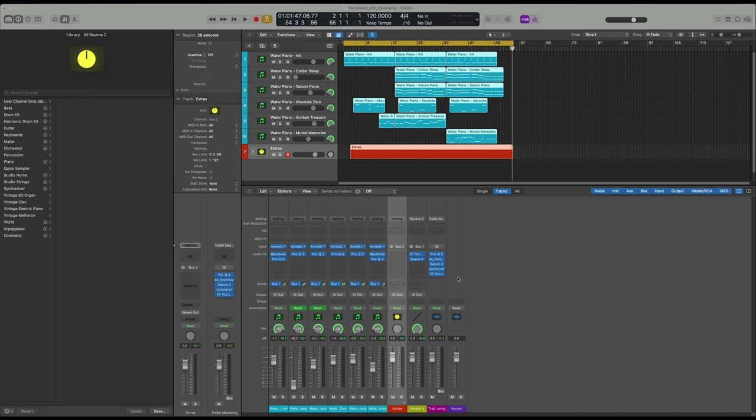So let's dive right in here. The track here is called Drowning. Figured it would be a good title considering the piano is called Water Piano. So let's just dive right in here. The first piano you're hearing is the initial patch. I figured why not use the first patch you load up with normally.